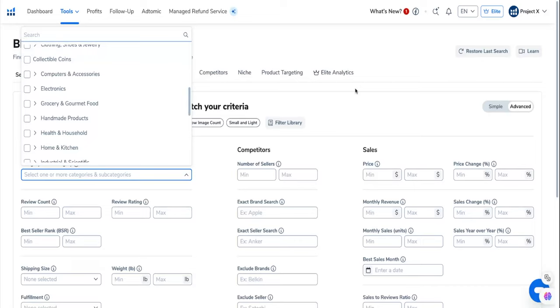It's a good idea to have a product category in mind. I always say to people getting into Amazon: there are so many categories, it's crazy — try to do something you're interested in. For me, sewing might not be the best category because I've got no interest in it, but maybe automotive would be good. You can see there are all these major categories and subcategories — there's such a variety on Amazon.